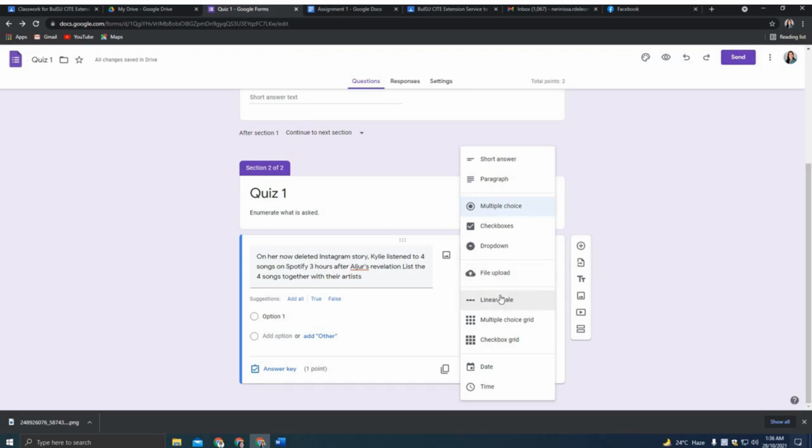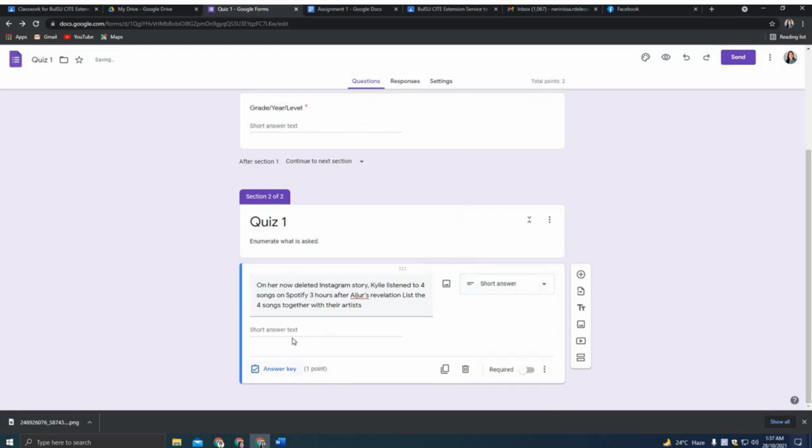We have the linear scale kung gumagawa kayo ng research, pwede nyo itong gamitin. And then multiple choice grid, checkbox grid, and then the date, the time. So, in our case, let's just have a short answer. Alright, so the student will just list their answer.